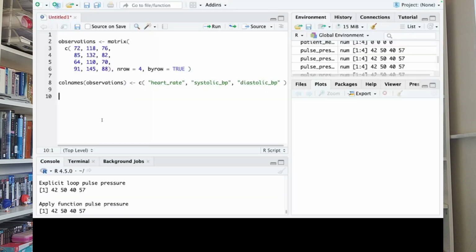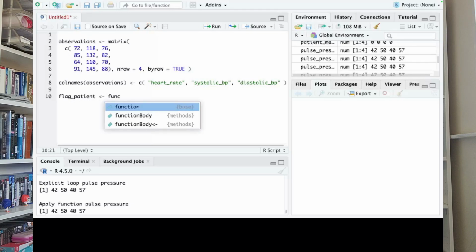So let's take a look at a slightly more complex health example. Suppose we want to classify patients using both their systolic blood pressure and their heart rate. So this is for demonstration purposes. Obviously, we'll create a simple rule. It's not to be used for clinical decision making. It's just a programming example only.